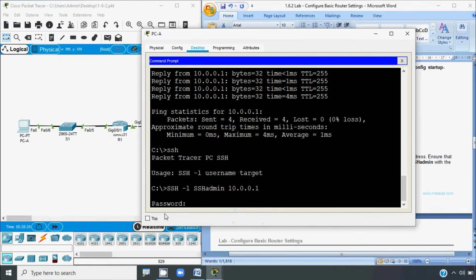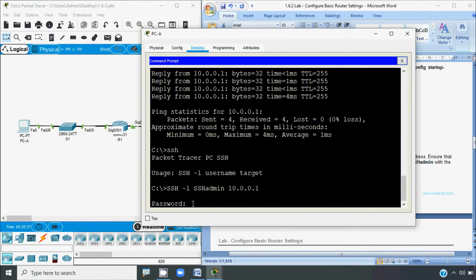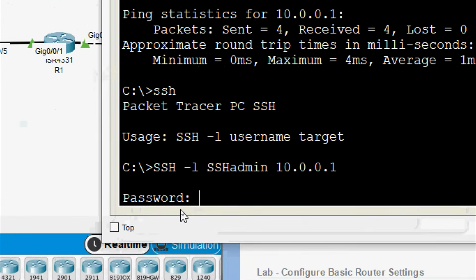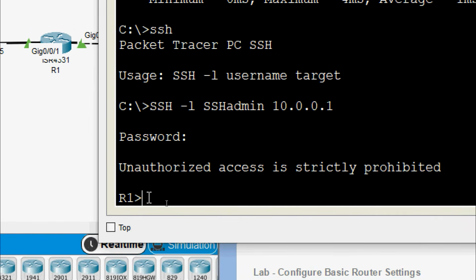Okay, and here we can see it's prompted for the password. The password is here. We will copy that and paste here. Enter. Yes, and here we can see the banner MOTD, unauthorized access is strictly prohibited, and now we are in our router R1.